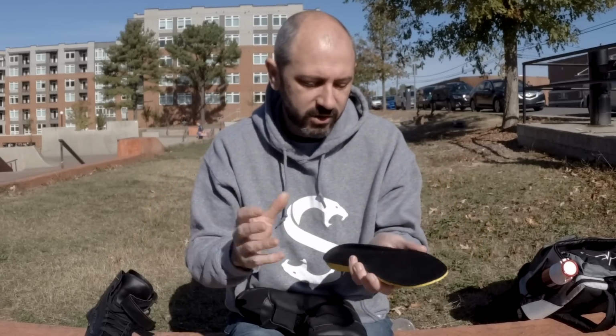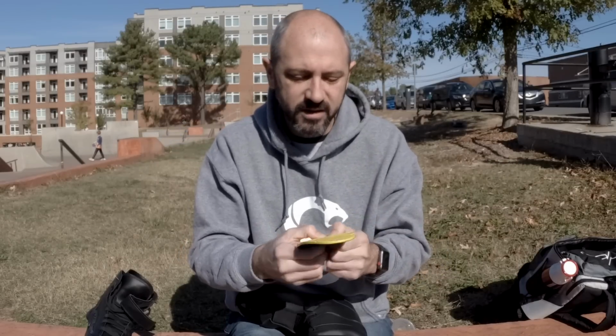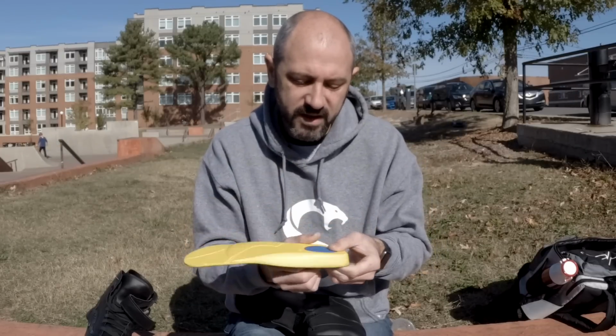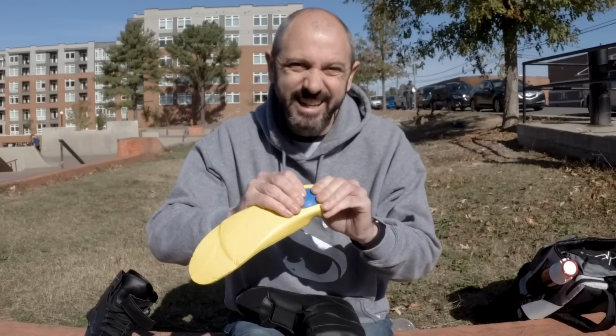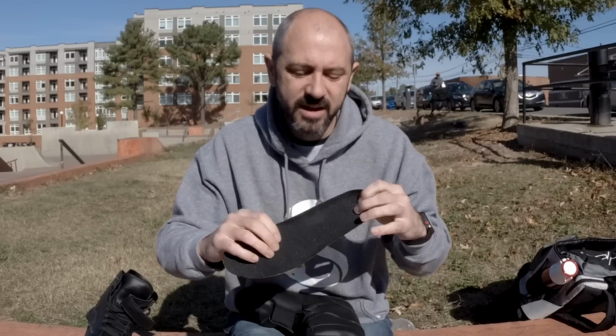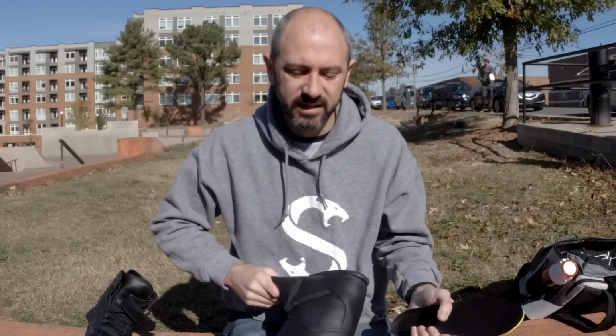But it looks good, looks clean. Looks like the material that they used is a very thick, responsive, rubbery sort of thing. This blue is stickier, which means to me that it's going to be a lot more shock absorption. I'm not going to be taking this out when I'm skating, so I might just take out this little heel raise to make it feel like I'm not leaning forward so much. But I'll give them a try with it in there just to see what it feels like.